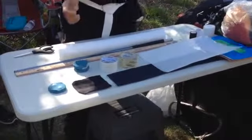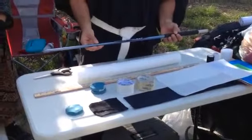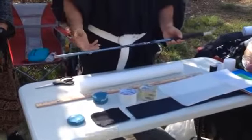You can use different cores. I know that other people use bamboo. They also use graphite rods, the same stuff that you use in kites, called kite spar, because you actually use them in kites. Different measurements, and we'll try to figure out some lengths for you guys so you can figure that out.